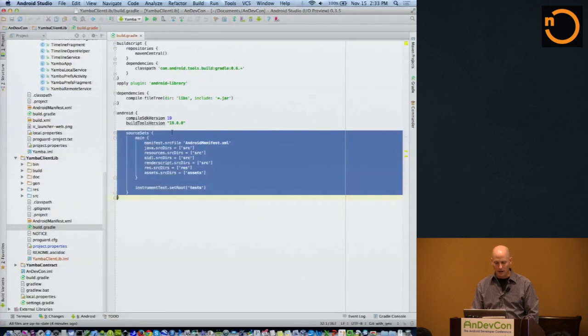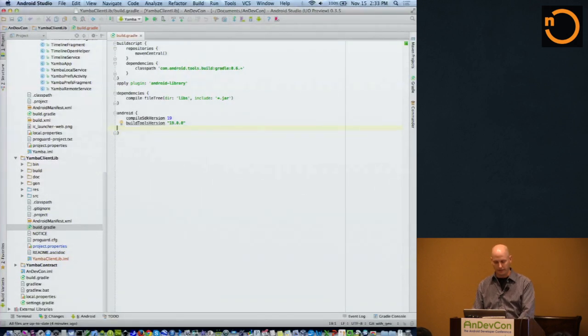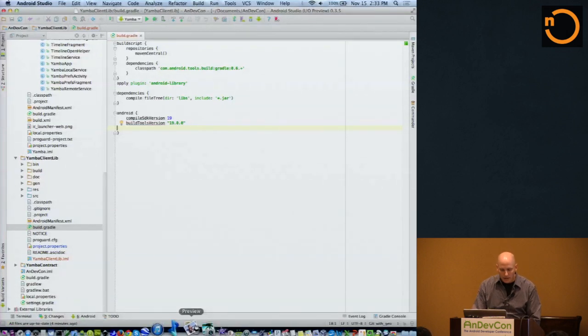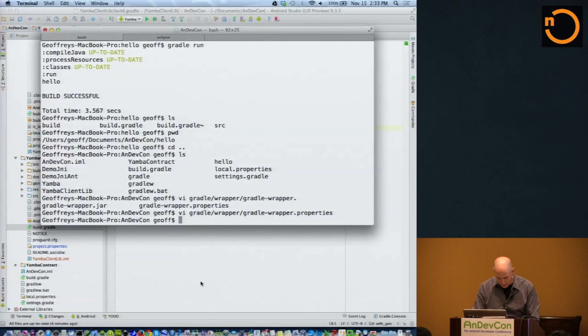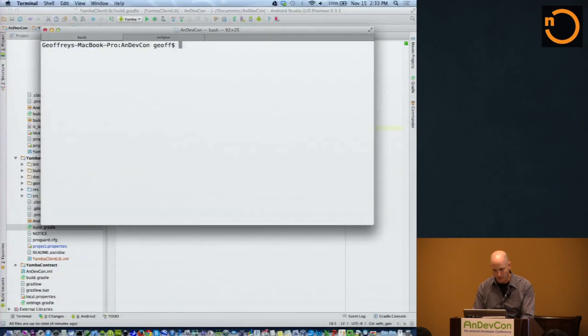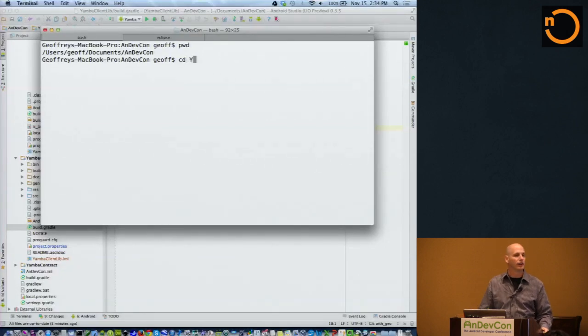It's actually pretty easy. So the first thing you do is delete this, right? Because we're going to end up moving everything around. And then I'm going to go back out to the command line here. So I'm using Subversion here just for version control, just as an example. But when you start moving files and directories around, you want to do it in a way that your version control is aware of. So if you have to do anything special like Subversion, you have to do SVN mkdir and SVN move. I found that to be useful so that you can easily check it in when you're done, right?